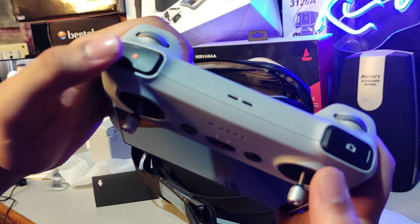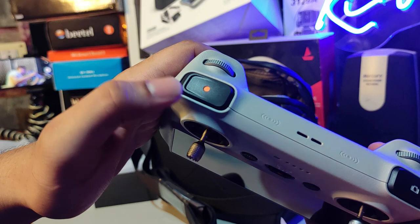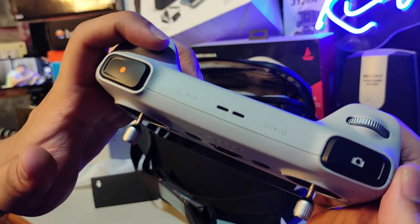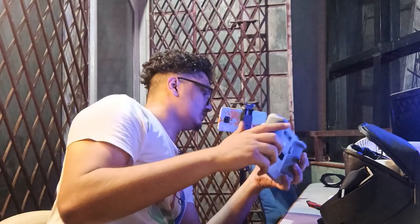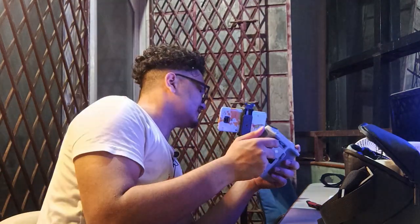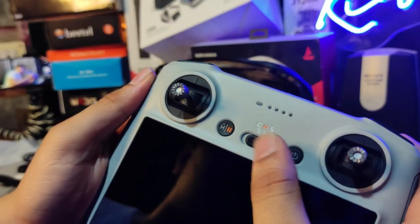Wow, we have a record button here. This is the camera, this is to click photos. This one is to record videos. This one is to zoom. And this one here is to tilt the camera of the gimbal. There are three modes here: C as in cinematic, N as in normal, and S as in sports. So we can switch it from the controller.